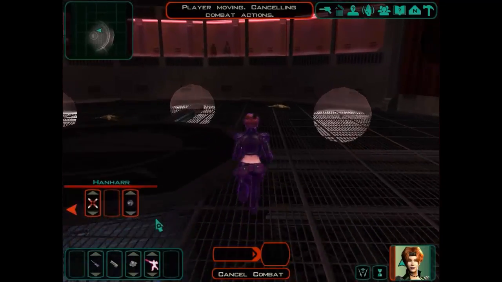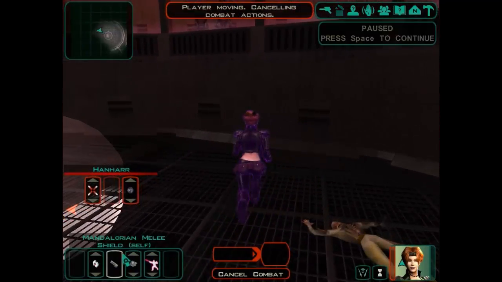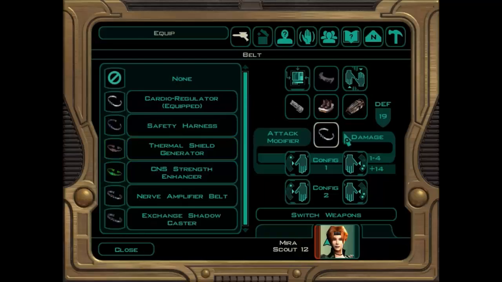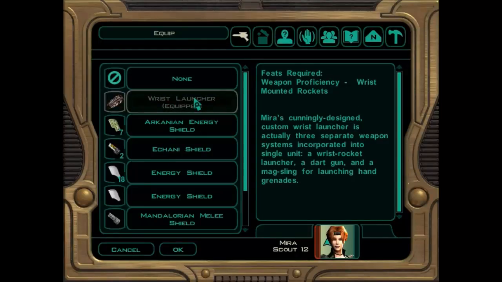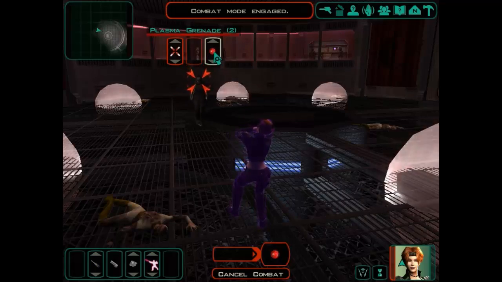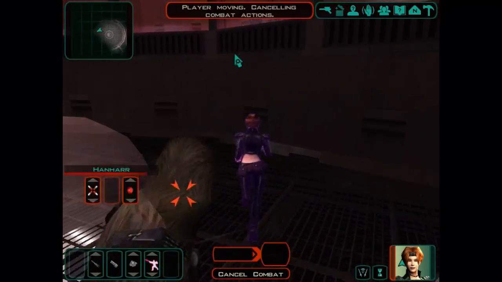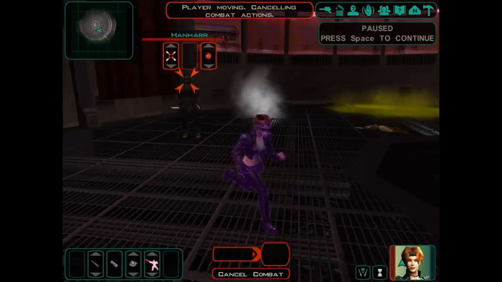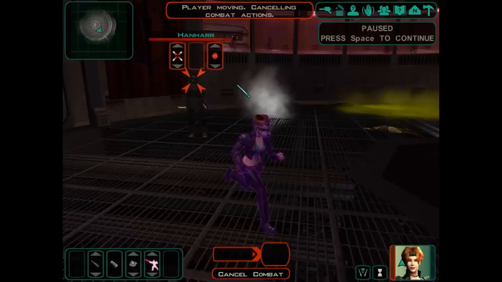Okay, she's got the shield on, but... Hold on a second. How do we use the rockets? This is ridiculous. Wrist launcher, equipped. Wrist-mounted rockets. Launching hand grenades. Maybe it's this over here. Is this what we launch? Let's try a plasma grenade. Well, she does launch it from there. Okay, so I guess that's how she does that. And Han Ha is running over all of those things as well. So he's taking a bit of damage, but he looks really tough here.